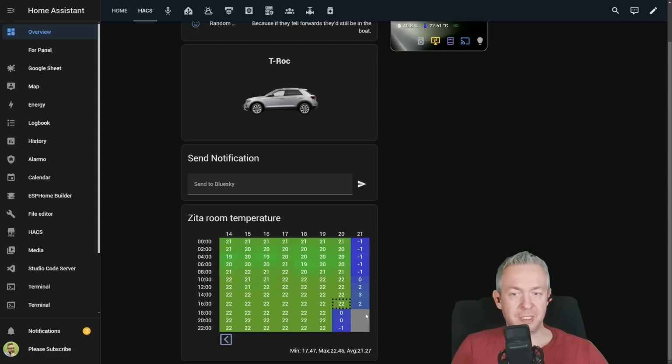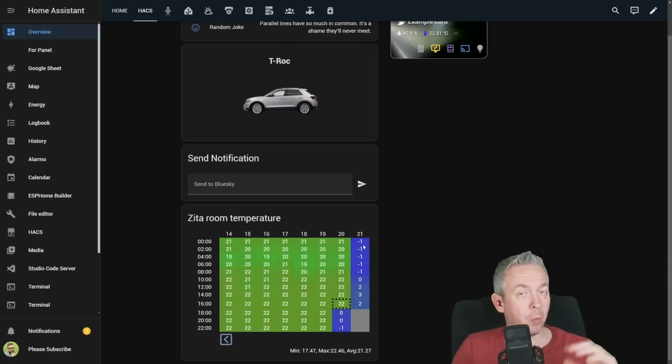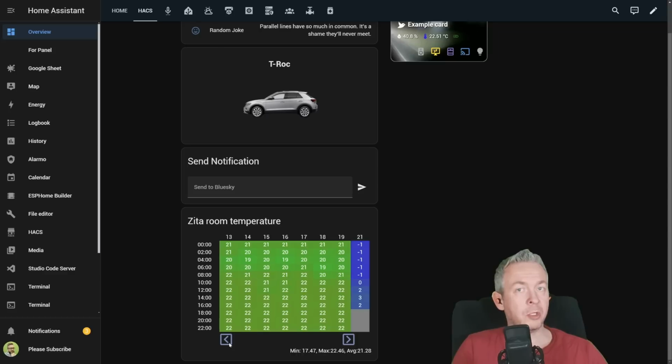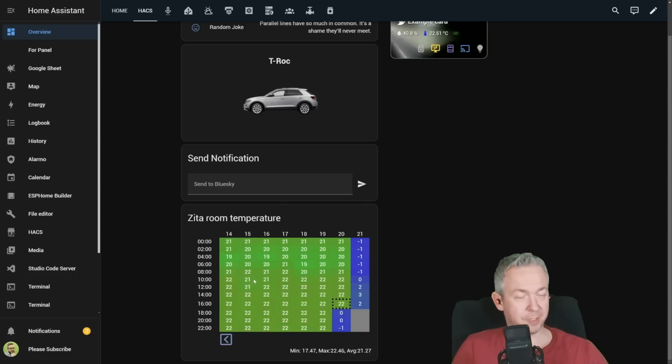If you wonder what this here is, this is the data based on the weather forecast. So for example, if this would have been an outdoor sensor, this would be outdoor sensor values, real temperature, and these here will be sensor data from the weather forecast. For the statistics, we can see that 17.47 was the minimum, maximum was 22.46, and average was 21.27 degrees. And based on your setup, how long you have data in your system, you can go back into the past or back to the future. Depends on how and what you want to see. Very simple but very nice component.